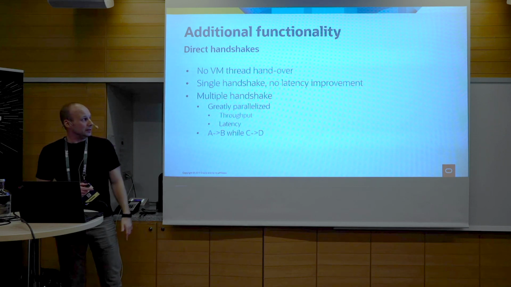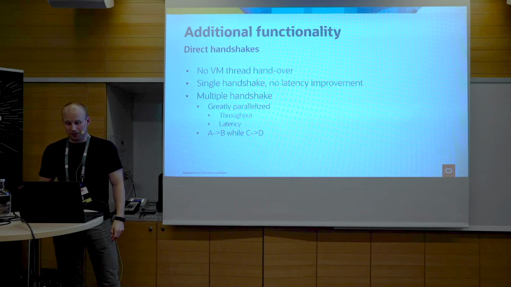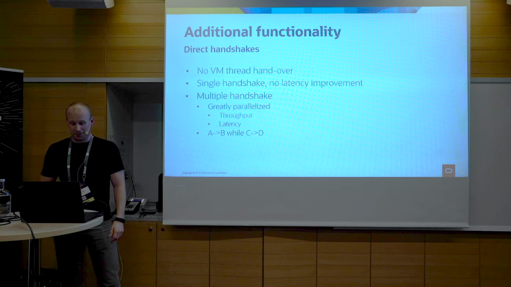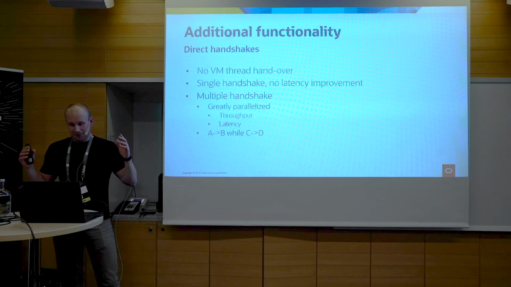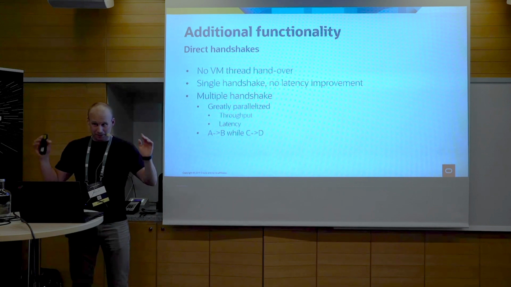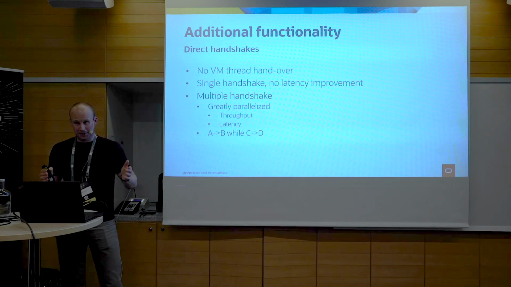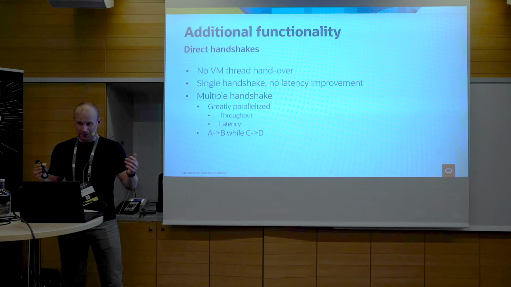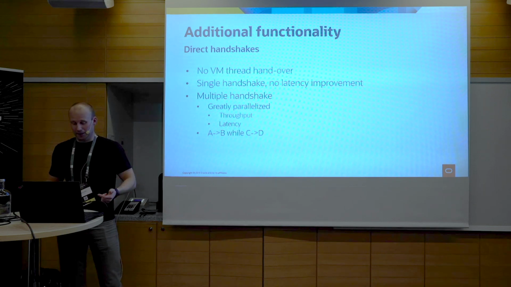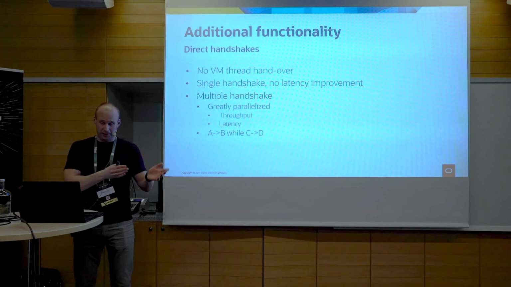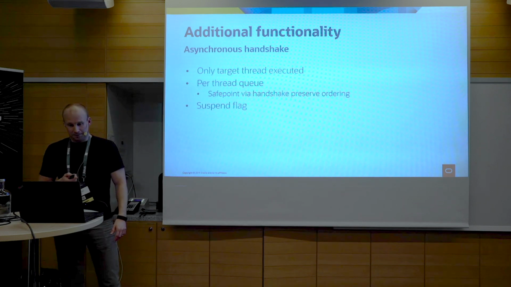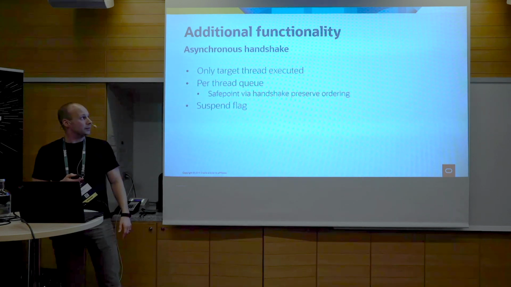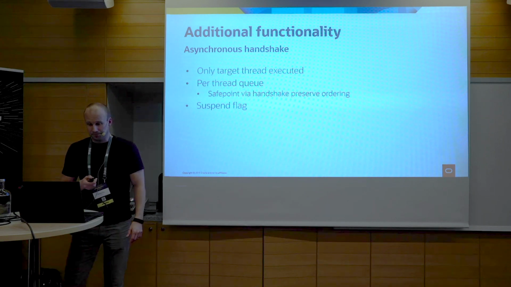Unfortunately, there was no latency improvement. It seems that the VM thread does this pretty fast, so we didn't see that. But if you have 10 threads revoking 10 biases at the same time, it goes as fast as one, since they are independent of each other. Otherwise, they are serialized through the VM thread and the queue. Yeah, I touched on this one.